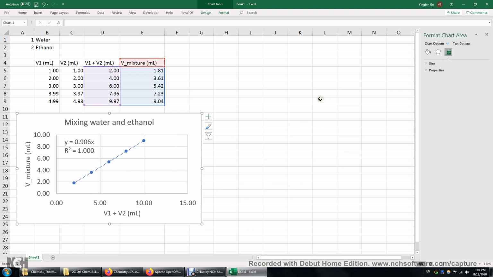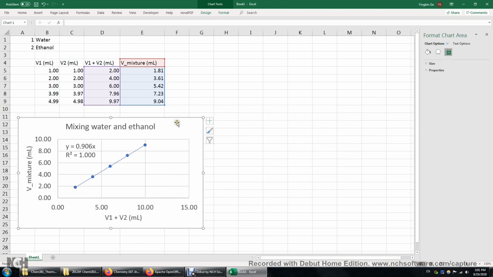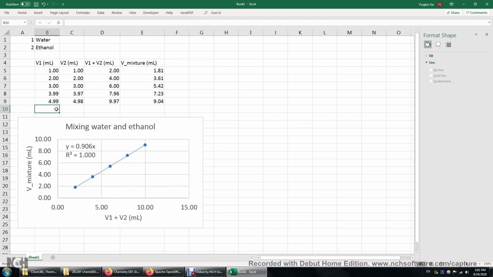And then I want to show you how to include more data points. If you like to include more data points, for example, over here, you can type 5.98, all right, and 5.97, all right. So you can see this is automatically filled. And then right here, I don't know.